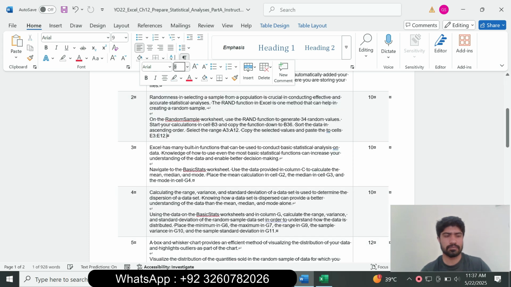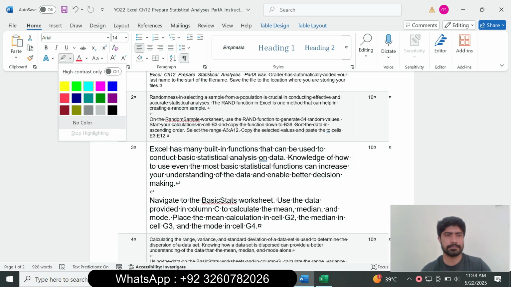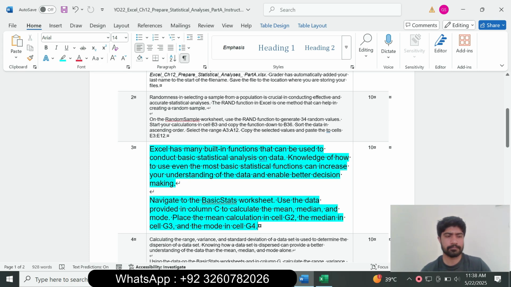We move to question number 3. On the Basic Stats worksheet, use the data provided in column C to calculate the mean, median and mode.